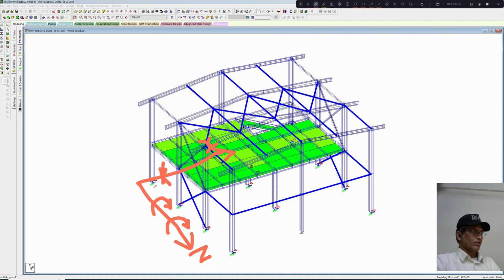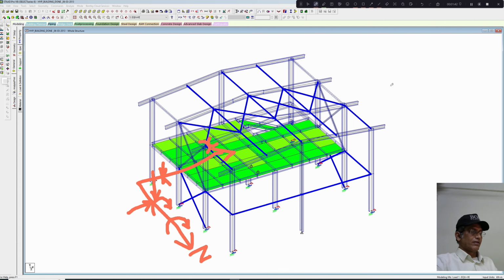So about z-axis, both moment, shear and axial force will be there. So there will be axial force and there will be shear force as well. So let us first see the base plate connections.